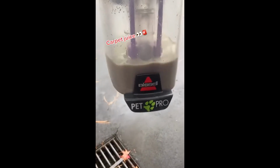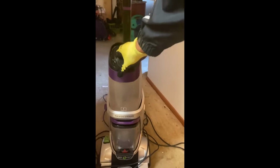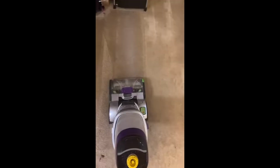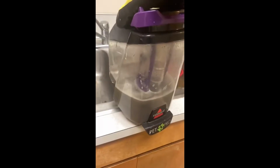This is why we clean the carpets at work. It's just one of those extra steps that take a lot of time, but it's so worth it at the end of the day. So this was part of the carpet we were working on, and the first step was to make sure we vacuumed it up really well. And then I went ahead and used this carpet cleaner to really get in between the fibers here. I really like this part of the job because it's one of those extra bonuses we can give to our customers at the end of the day.